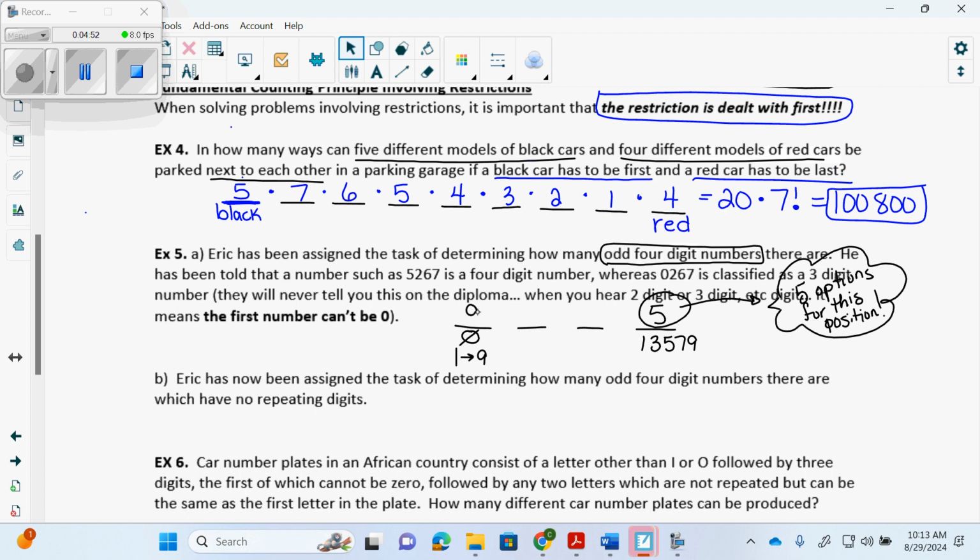Which is 9 options, right? Then I get all of these numbers back again for the second blank, and I only have to kick some of them out if there's restrictions. Are there any restrictions on those middle two numbers? No, so they can be all the ones that are in front of you. So what could they be? The numbers 0 to 9. So this could be 0 to 9, which is actually 10 options.